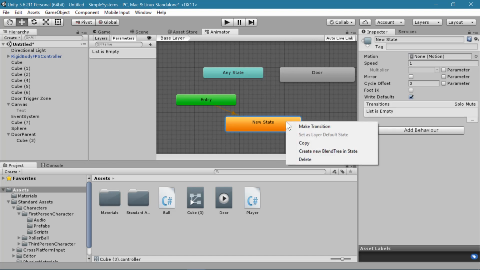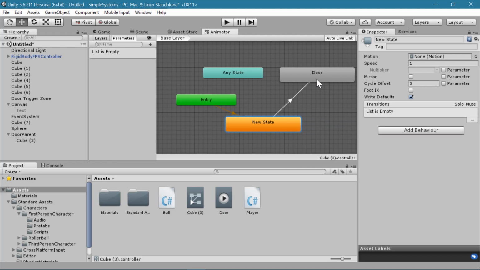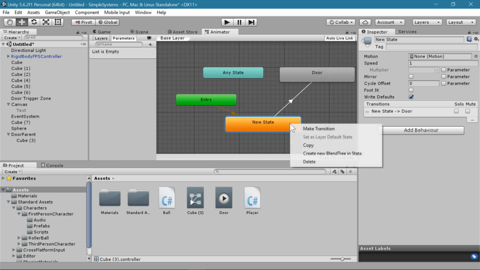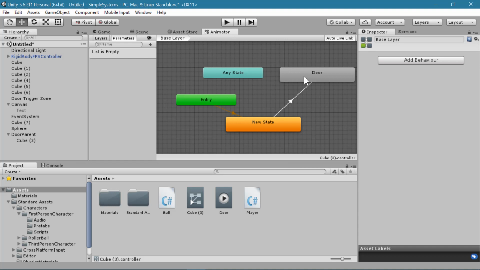Now we need to trigger the animation, so we can make a transition from the new state to the door. That was right click, make transition. And we want to add a trigger. This will be in the parameters tab. We have layers and parameters up here. In the parameters tab, I will add a trigger, and the trigger is going to be open.